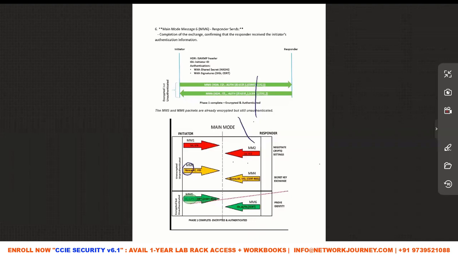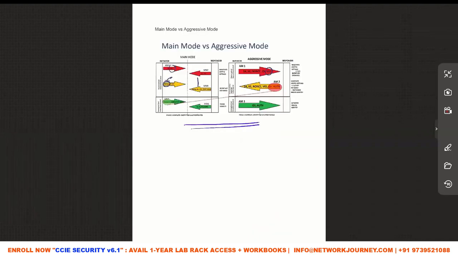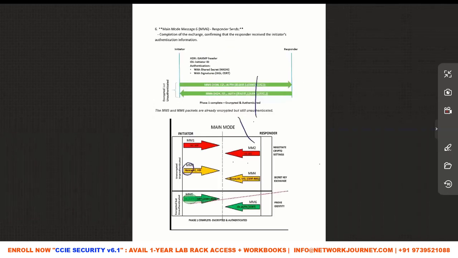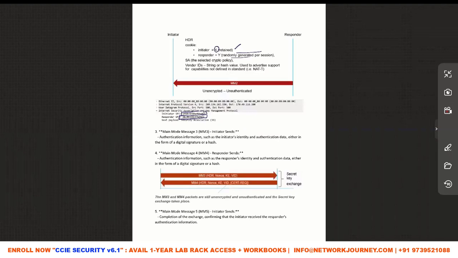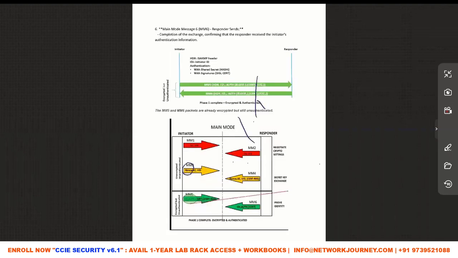If you see here in the main mode, you can see the IDI added up here. So this is the identity initiator, IDI. At the same time, when the responder was responding, the IDR is added in message 5 and message 6. So if I open Wireshark for messages 5 and 6, this is 3 and 4, and this is for 6.